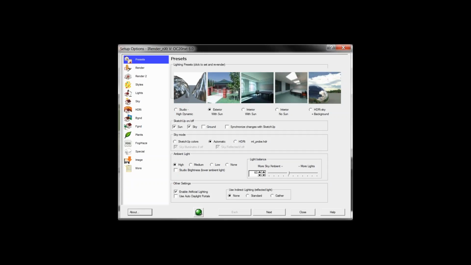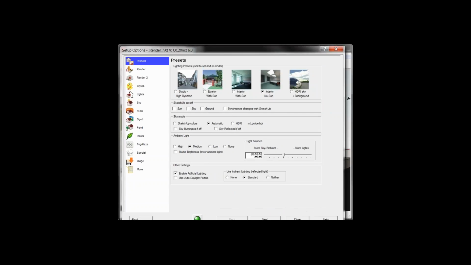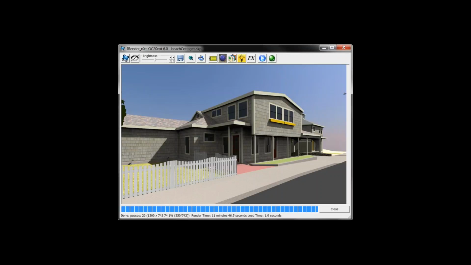Okay. So again, this exterior lighting with sun is a lighting preset. Remember that these lighting presets are only focused on natural lighting. This is going to use the SketchUp sun to render our model. So when this dialog comes up, we click on exterior with sun, and then we just render the model. Behind the model is our rendering of the SketchUp sky. You can see the shadows from the SketchUp sun position, but you'll also notice that every side of our building is pretty nicely illuminated.